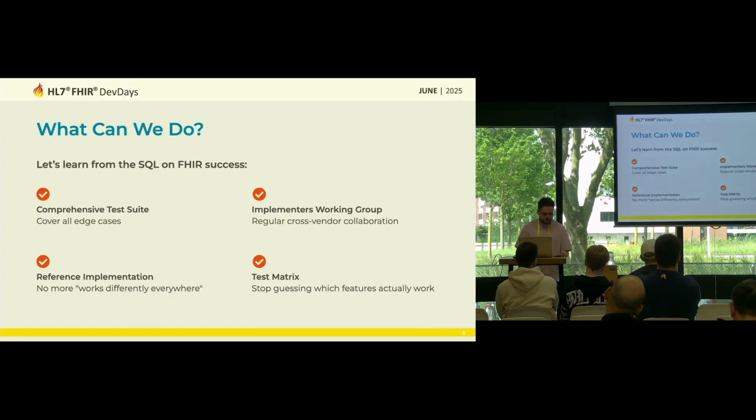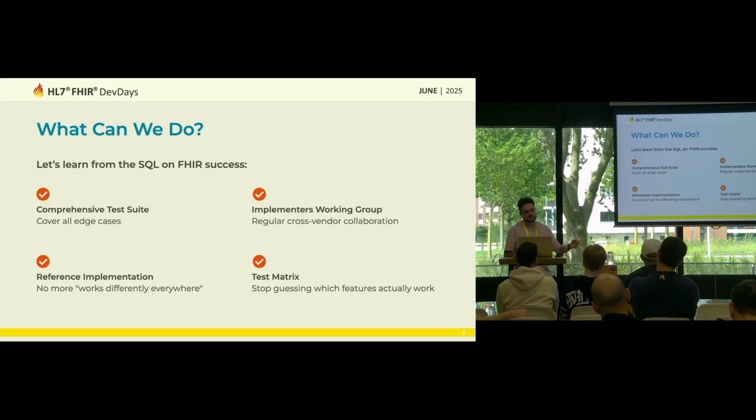So what can we do? I guess we should adopt good things from projects like SQL on FHIR or FHIR path and implement them somehow. One of the first things is a test suite that covers all possible inputs, outputs, edge cases, etc. Then reference implementations, and we need a lot of them because we have different backgrounds, like statically typed ones and dynamic guys, and the more implementations, the better, because we can draw influence from them.